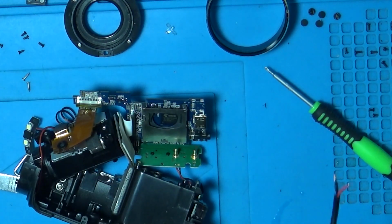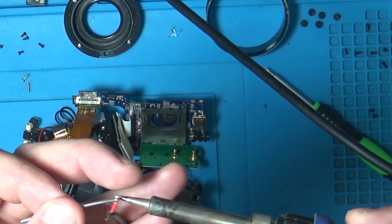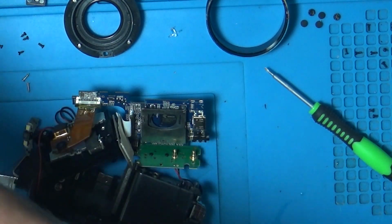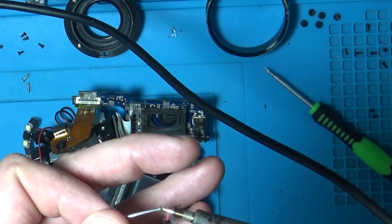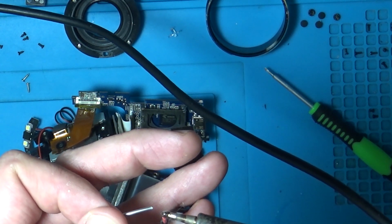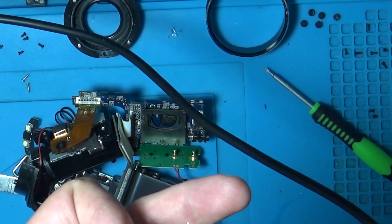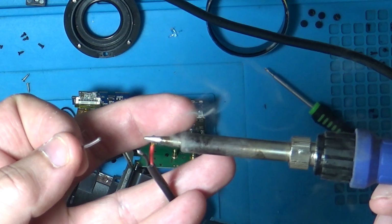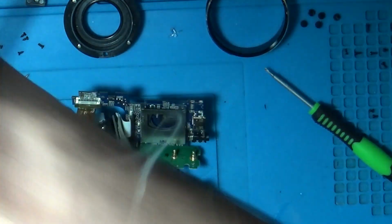Should have warmed the soldering iron up so I can tin them. Bit of solder just on the end of the wires. Have you heated up enough yet? Give the tip a clean. Butterfingers. That'll do. Zoom you back down on here.